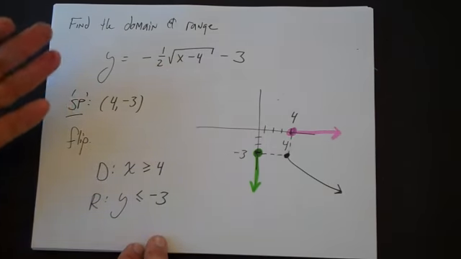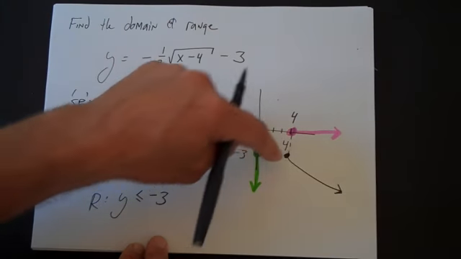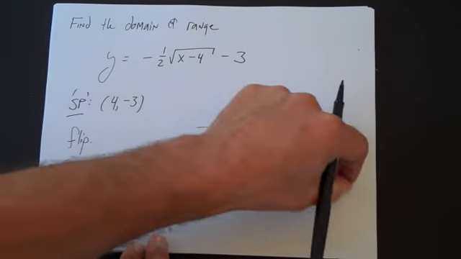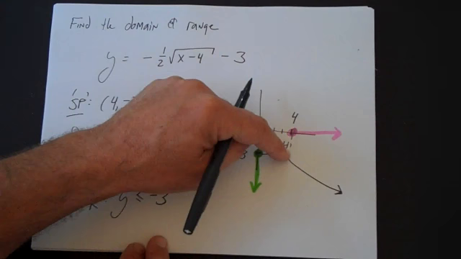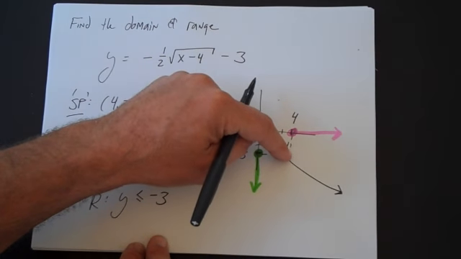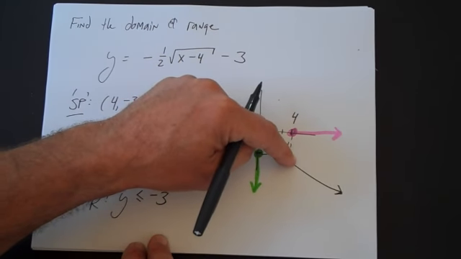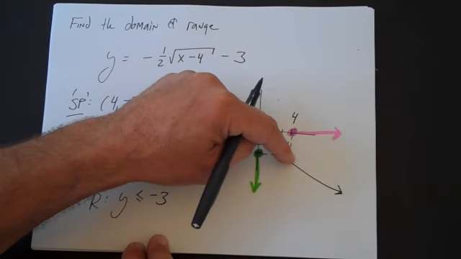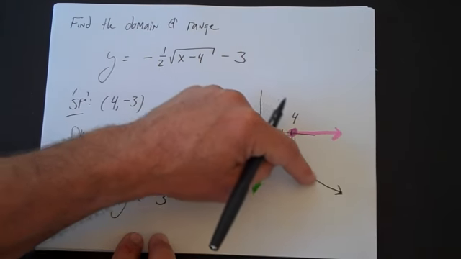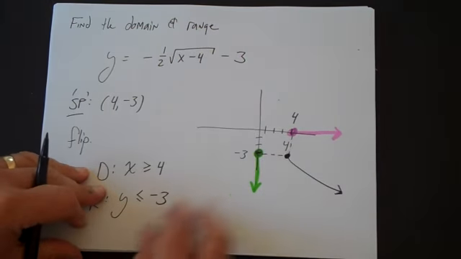You could plug in numbers if you want. You could do a table of values if you wanted to, and that would check your answer to make sure it goes down. The key is, though, that this flips, x and y both move in the same direction forever. So x continues to get larger and y continues to get more negative.